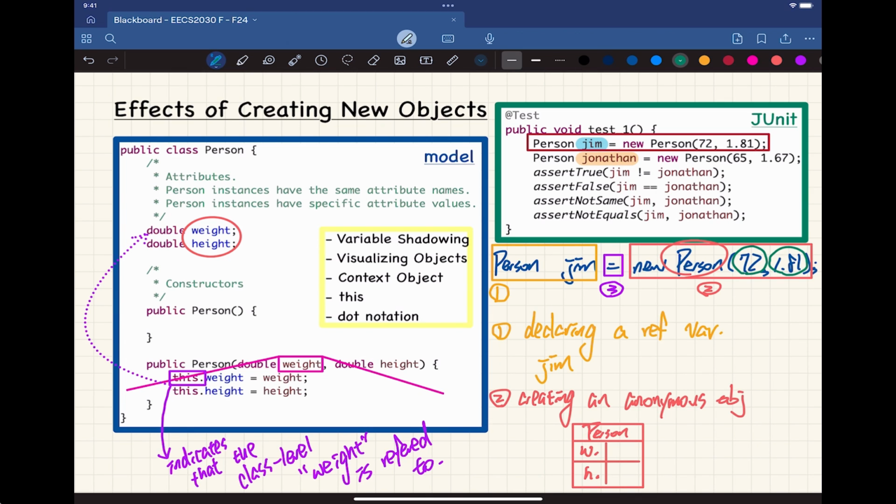How do we trace this? In order to trace these two values, because this is calling the constructor for Person, we have to step into the Person class. Specifically, we're going to step into the Person constructor. Now, what does this really mean? This here is really referring to this particular object that we are creating, which has no name just yet. That's what the context object is: the one being created. So the this keyword here is really referring to this.